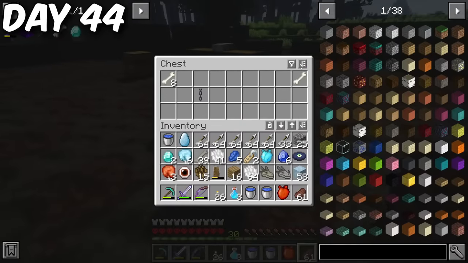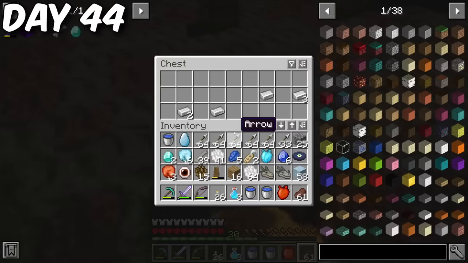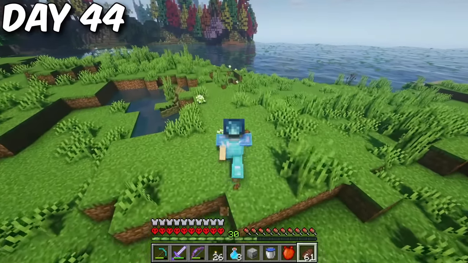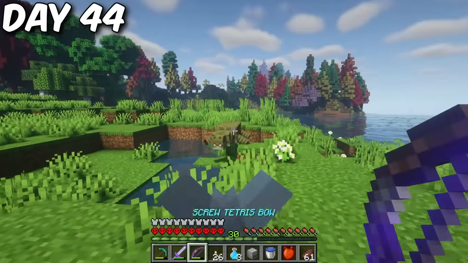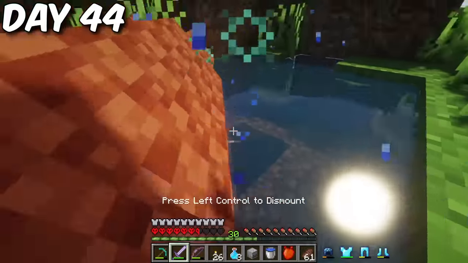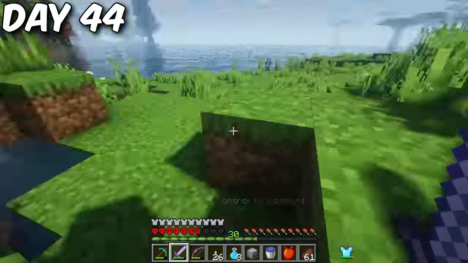There's actually a lot of chests here. Bones. Don't really need bones. Iron. Gold. Don't need gold. Diamonds. Hey, Croc. I'm not scared of you anymore, bro. What's up? Oh, they still hurt, though. Oh my God. They still hurt, though. I could have just died there.